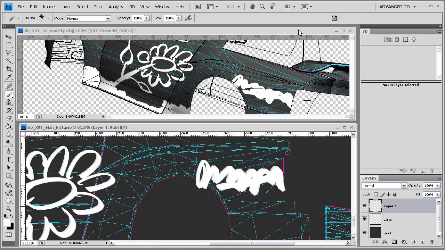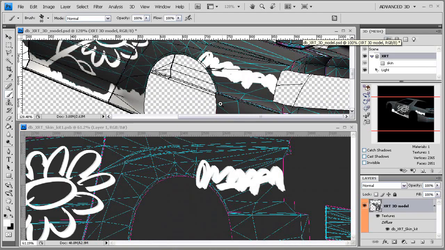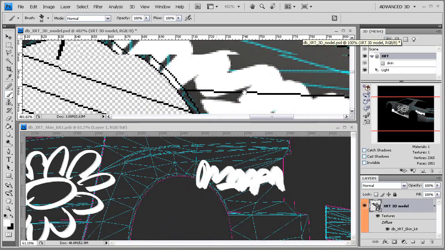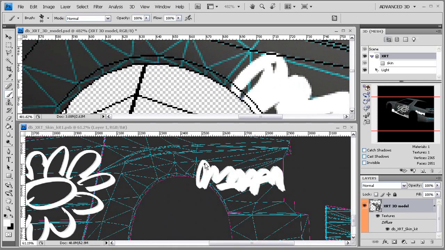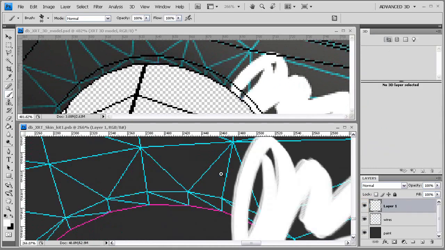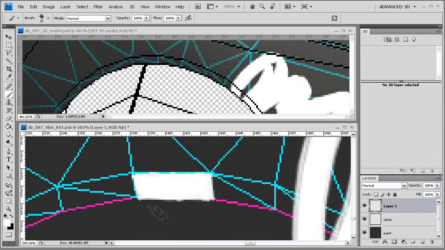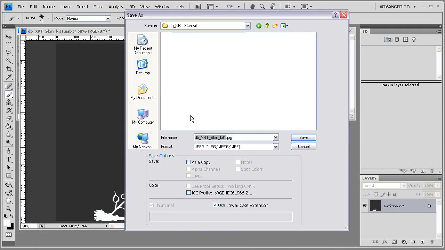Press Ctrl S and just see it update. Great. And then if you want to make more adjustments, you can zoom in there, and draw some more stupid stuff, and press Ctrl S again, and just see it out there. Just awesome. The beautiful flower. That's what we're gonna do.